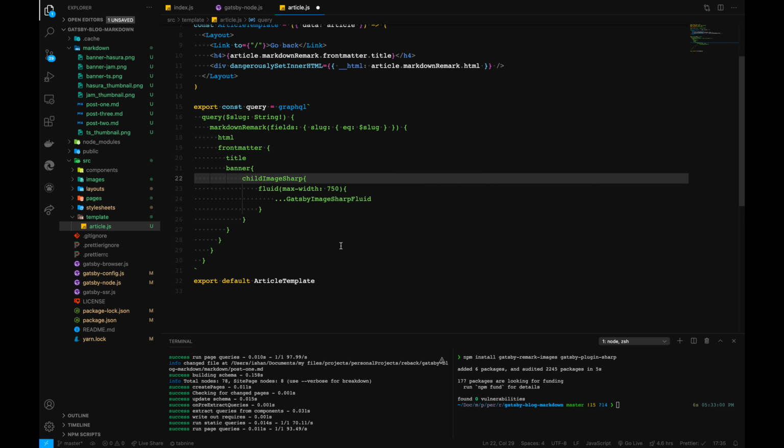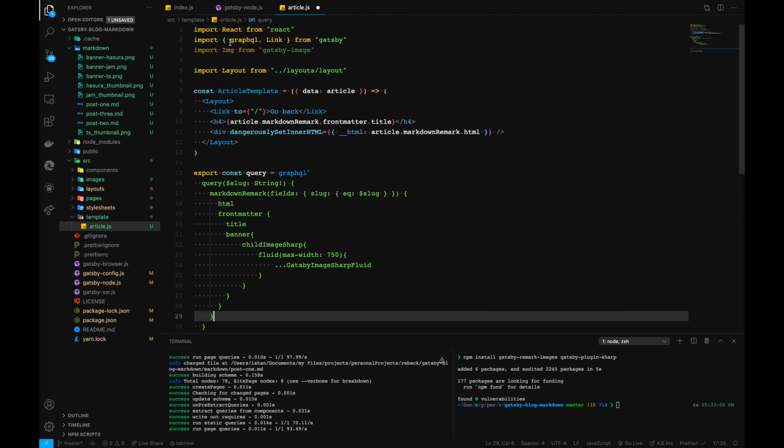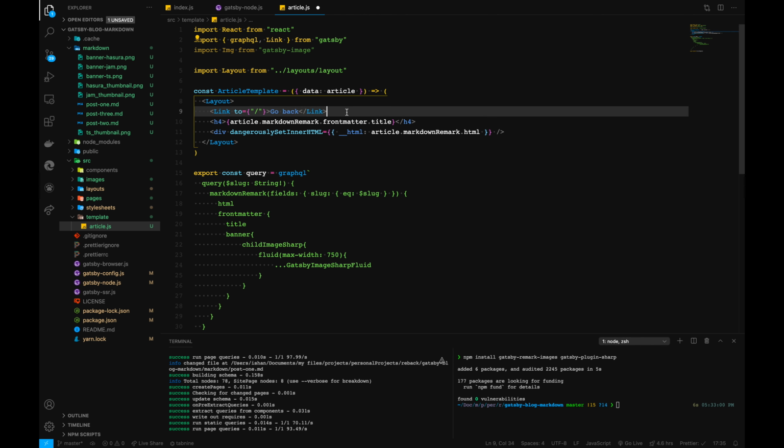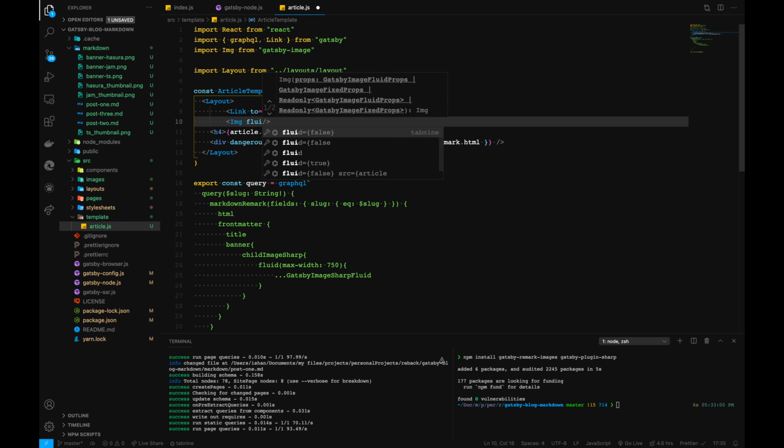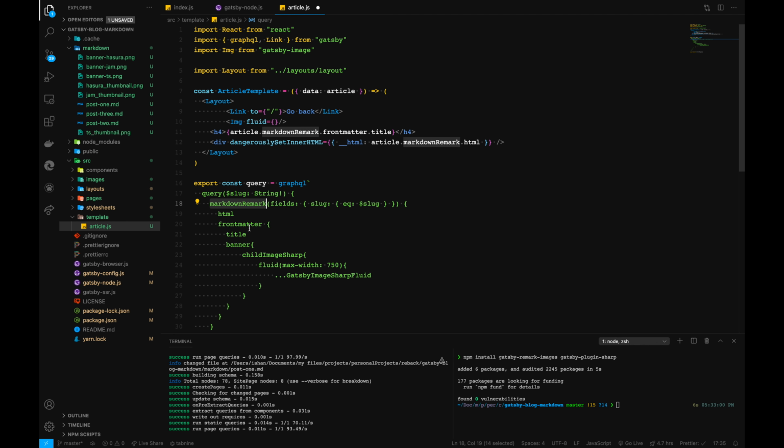With this one we can further add our images right here inside our Gatsby image tag and close it down. Inside here we want to get the fluid image, and we want to write our image we queried down, which is article dot markdown remark dot front matter dot banner dot child image sharp dot fluid.